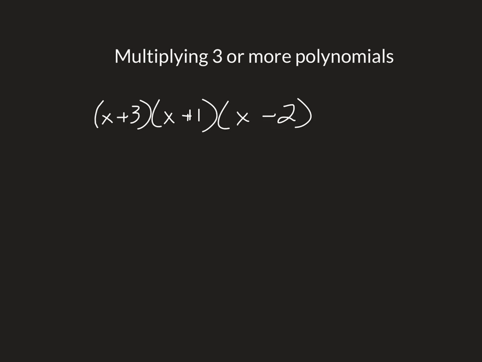So, first thing you want to do is basically, you know how to multiply 2 together. Alright, so what we're going to do is we're going to use that and that only. We're just going to focus on these two first, and we're going to say, okay, I know what that's equal to. And then whatever we find, we'll multiply the last one on there at the end. So I'm going to do the box here.